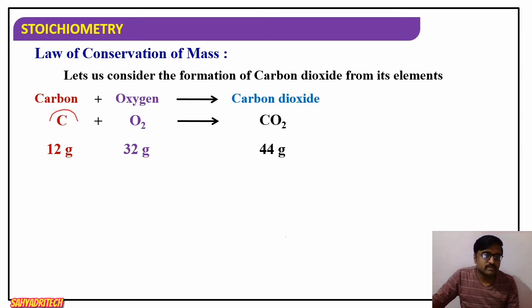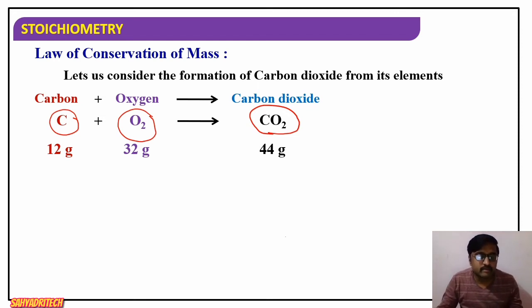Carbon is one form of matter. It combines with oxygen. Oxygen is another type of matter. Both exist in nature. Say carbon reacts with oxygen, it gives rise to carbon dioxide, which is one more kind of matter, a different type of matter. Say carbon, oxygen and carbon dioxide all are different kinds of matter, right?